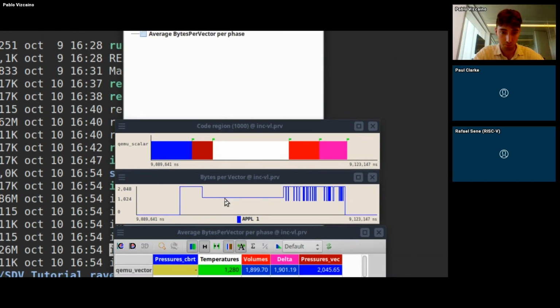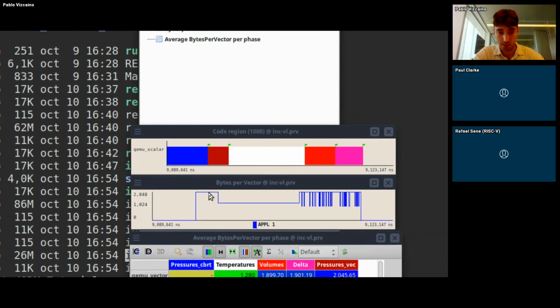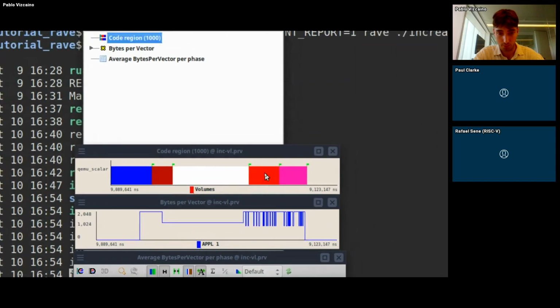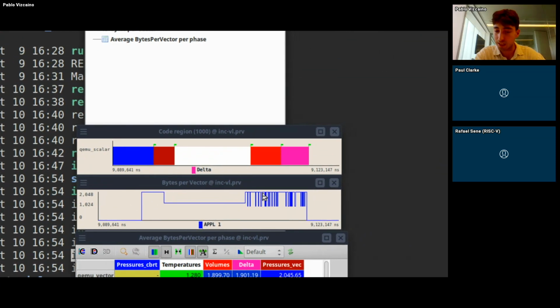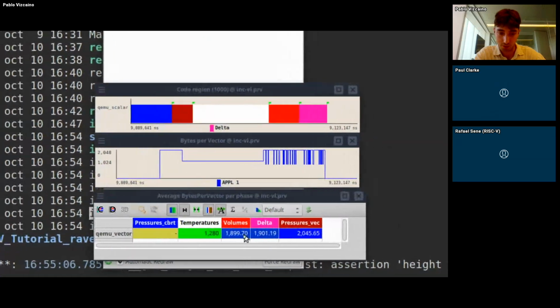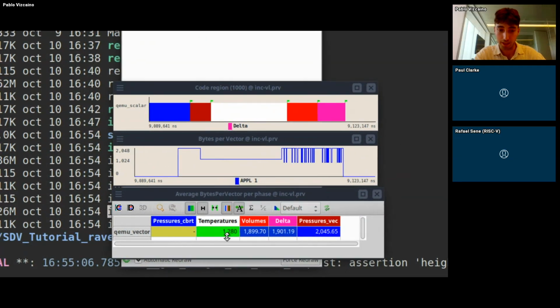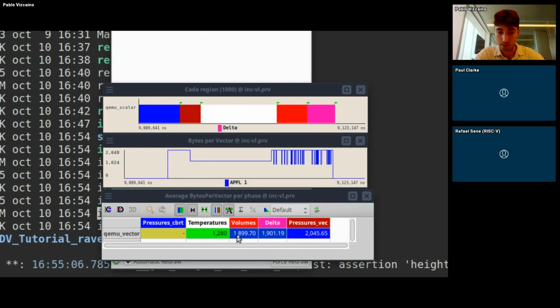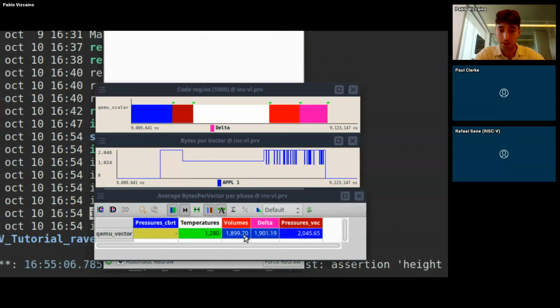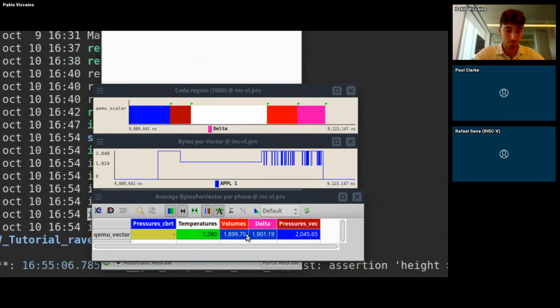Now it's about halfway. And for the pressures, the volumes, and delta, the vector length is basically the maximum of the machine. You can see this also in the table, an average of 1,280 bytes per vector, and here it's closer to the 2,000 maximum of the machine.